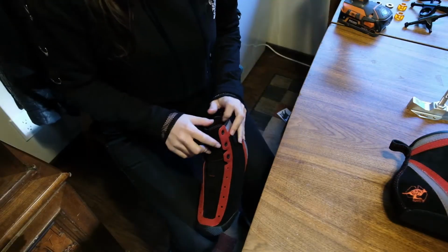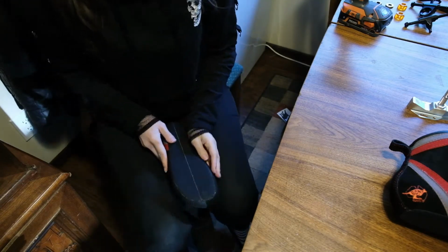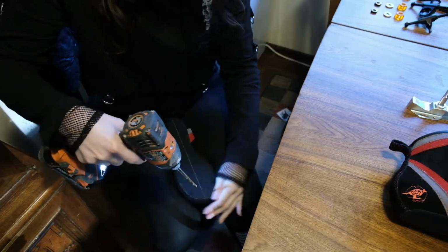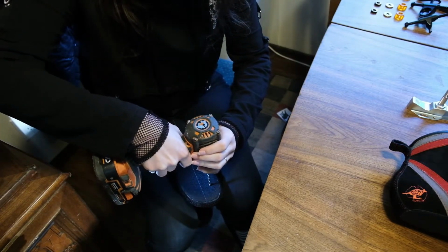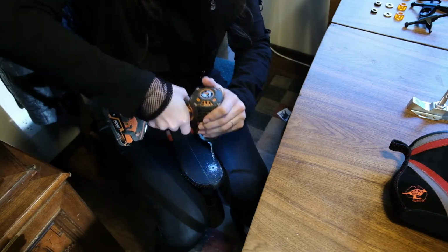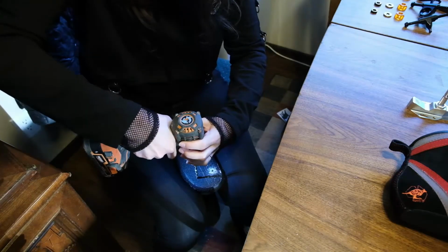When you're drilling the holes for where the mounting screws are going to go, make sure you're actually drilling straight down into the boot. There were a few times that I thought I was drilling straight down, but looking back in the video and at my work, a few screws ended up a little bit crooked because I wasn't going 100% straight.